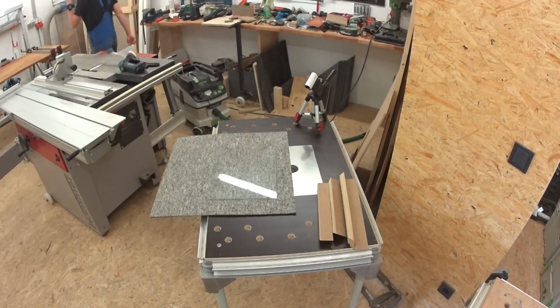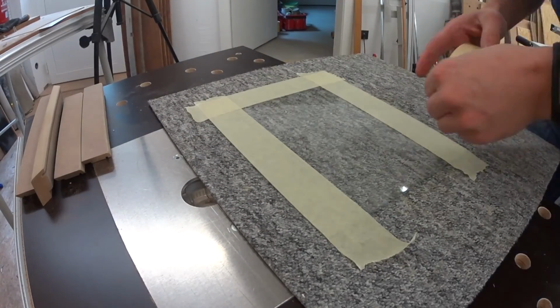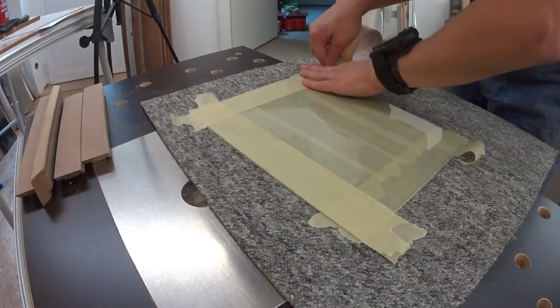Then I covered the glass pane in masking tape to protect it against the spray mist when I paint the frame. On the edges I gave it 2 layers of tape for a better fit inside the groove.